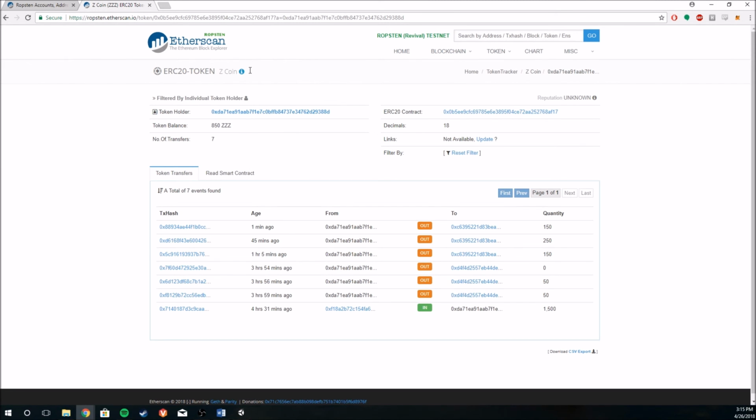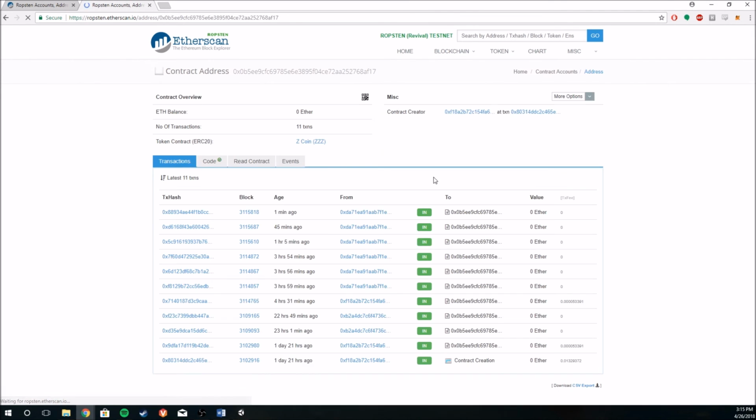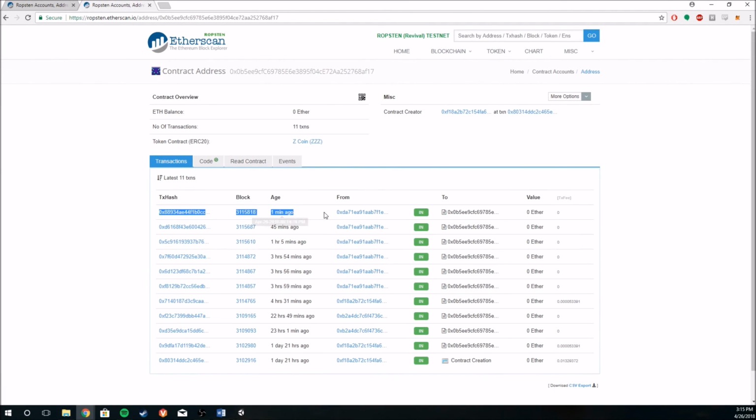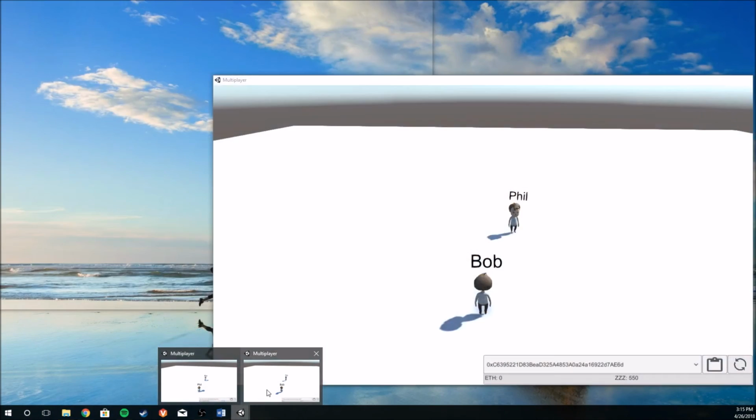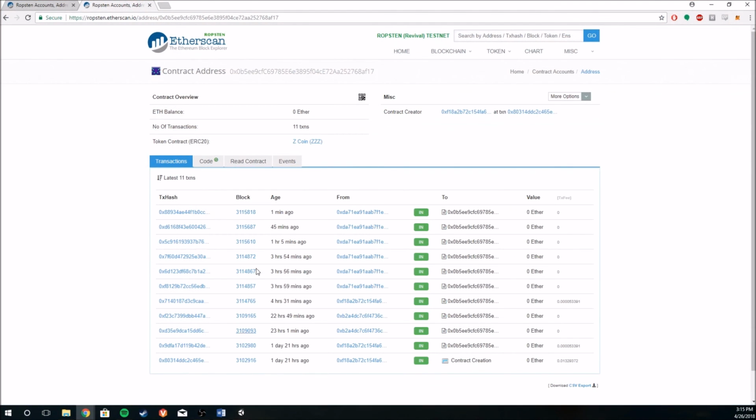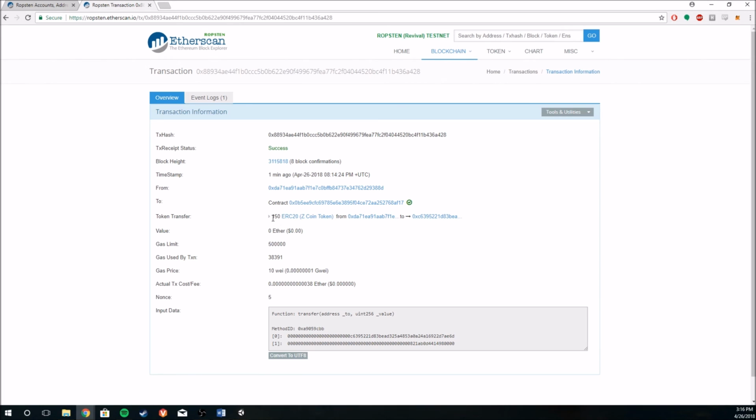This comes up with this address of Zcoin, and if we go to the contract, it actually shows us this transaction on the main contract page. And this is just a permanent record of all of these Zcoin transactions. As you can see, I've been testing between Phil and Bob just to make sure I got this right for you guys. But we just go back to that transaction and boom, there we go.